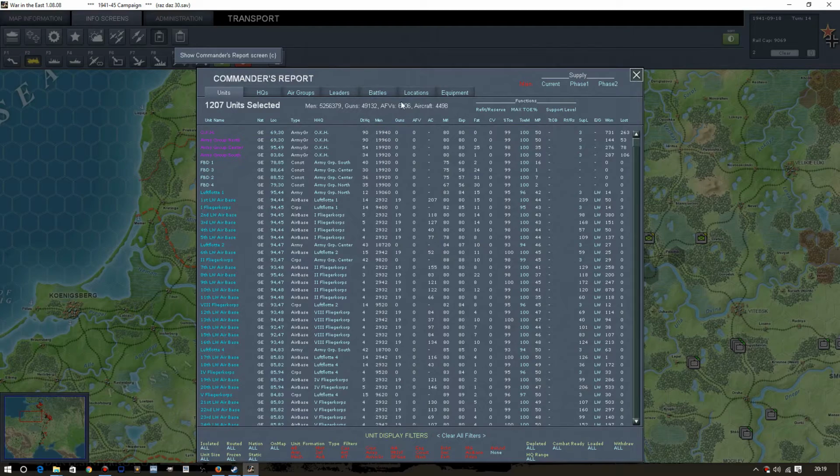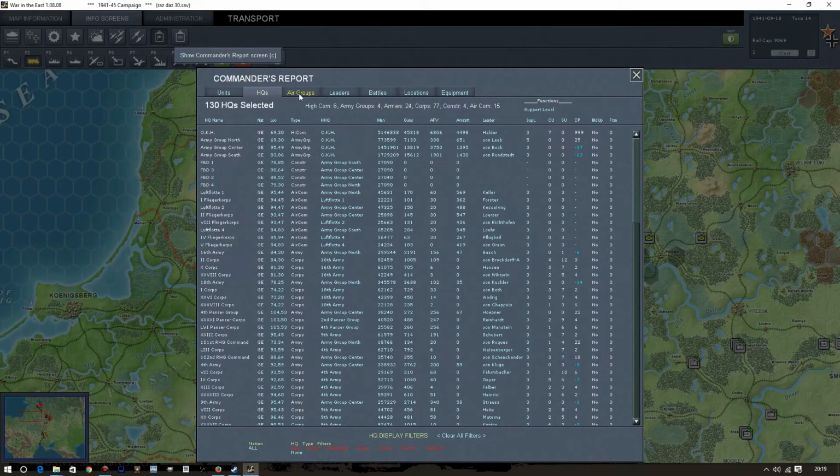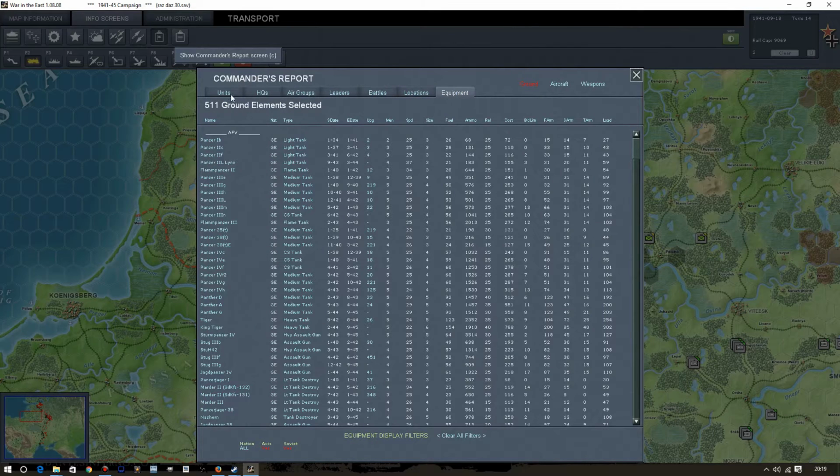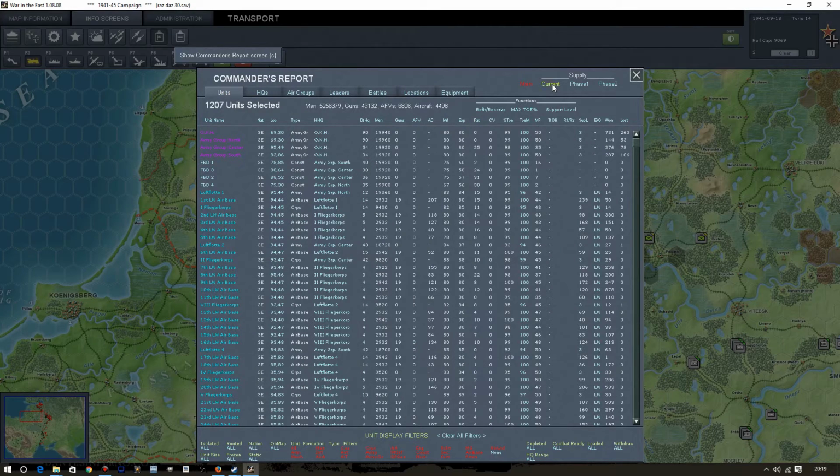Right, so we have 5.2 million men in total, 49,000 guns in total, 6,800 armoured fighting vehicles in total, 4,498 planes in total. Right, HQs. Groups, leaders, battles, equipment. Supply. Okay, here we go. Current.